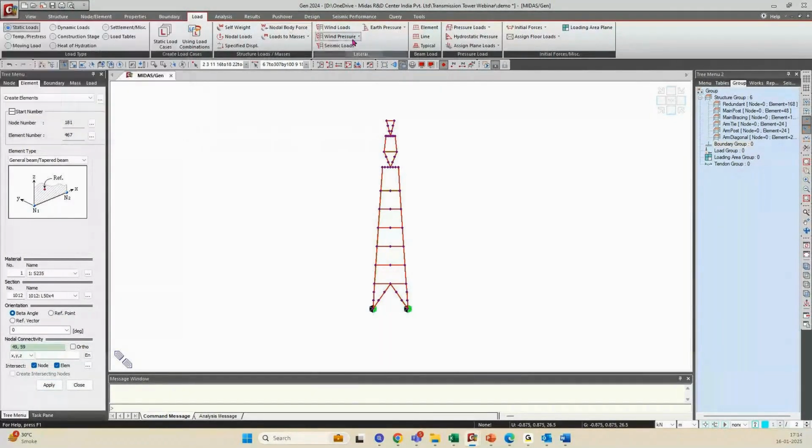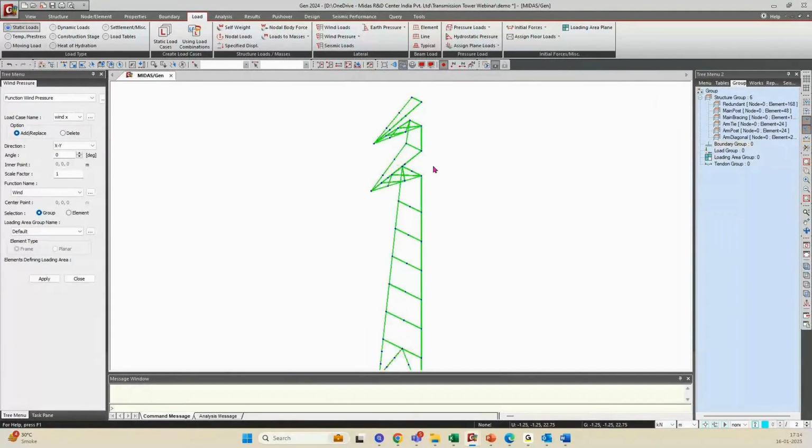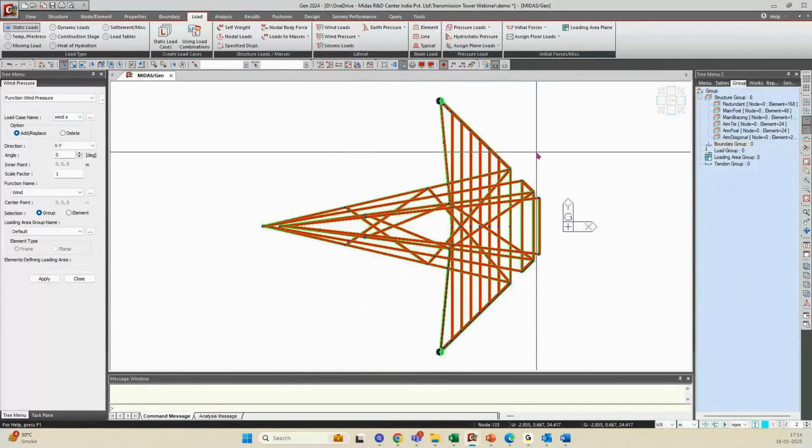This feature will be helpful when you have complex shapes at the outer part of any structure. If you are going for complex stadium structures, applying the wind load is a little bit tricky.